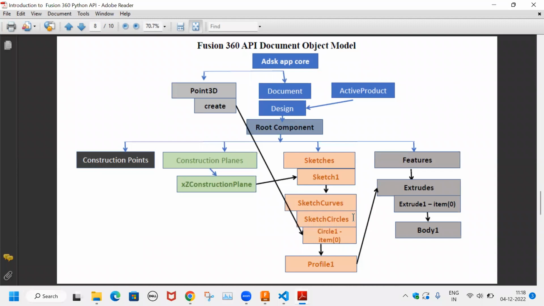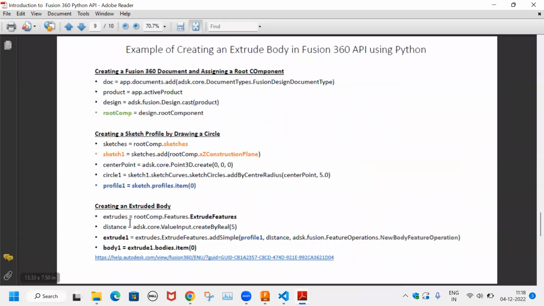And coming to the next slide, finally, we are creating a feature called extrude feature and giving it a variable name. And then createByReal will assign a particular value to it. And if you are giving a value of 5, it is going to extrude by 5 centimeters.